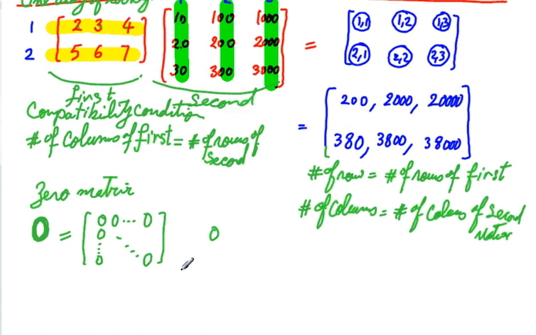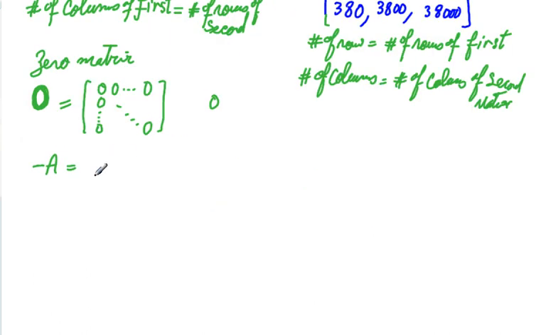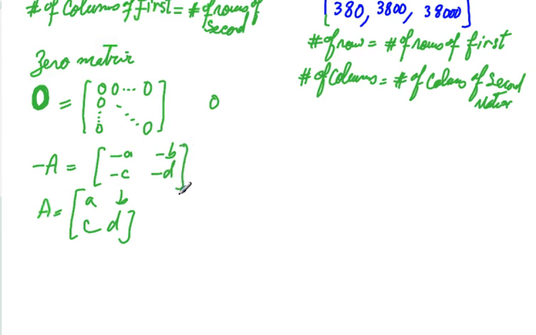What do you think is to be understood by the negative of a matrix? If you had a matrix with certain entries, the negative of that simply means every entry has been made negative. So when you come across this type of concept in the text for your exercises, you are clear about it.